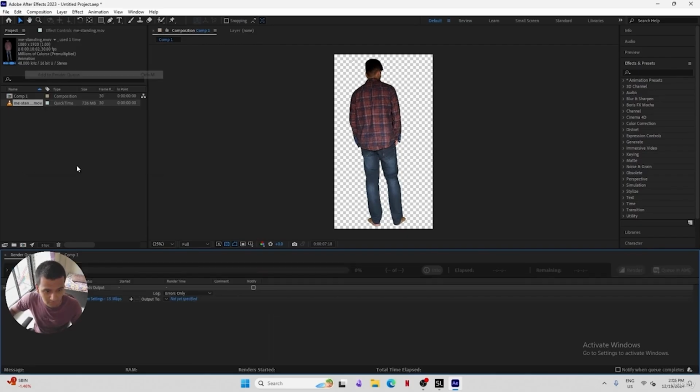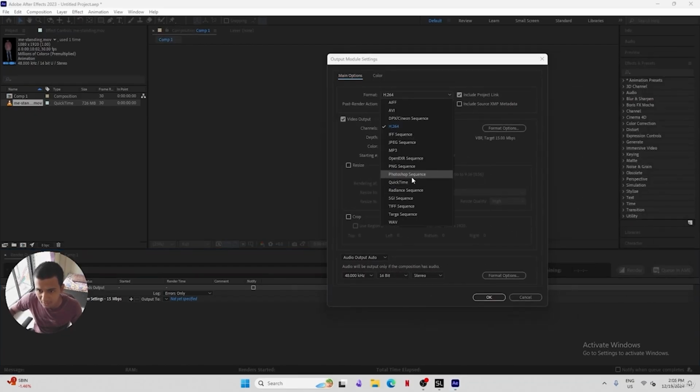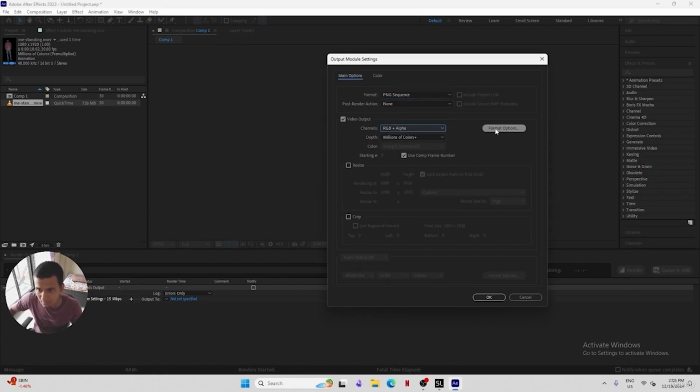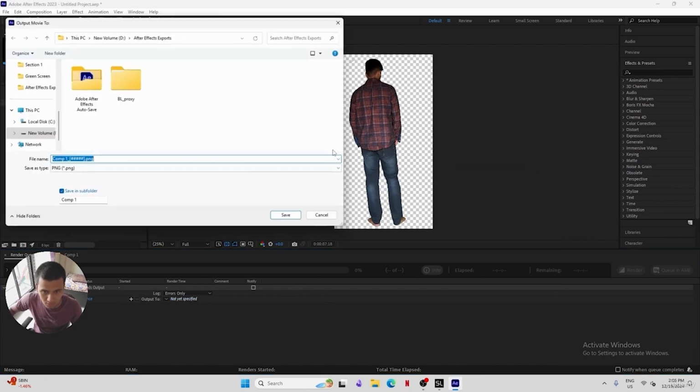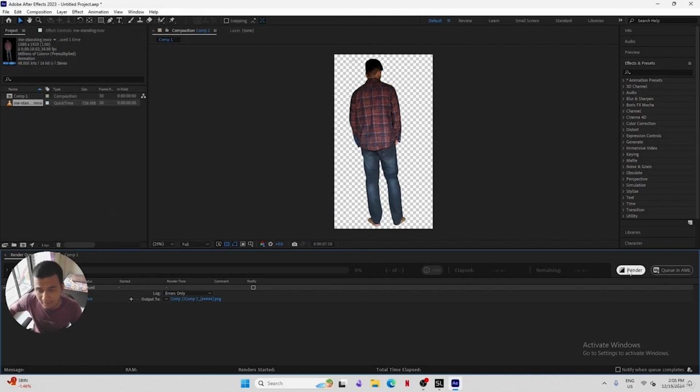Go to add to render queue, and in the output module, click on format and make sure it is PNG sequence, and make sure the channel is set to RGB plus alpha, and click on OK. Now create a new folder, name it frames, save it and click on render.